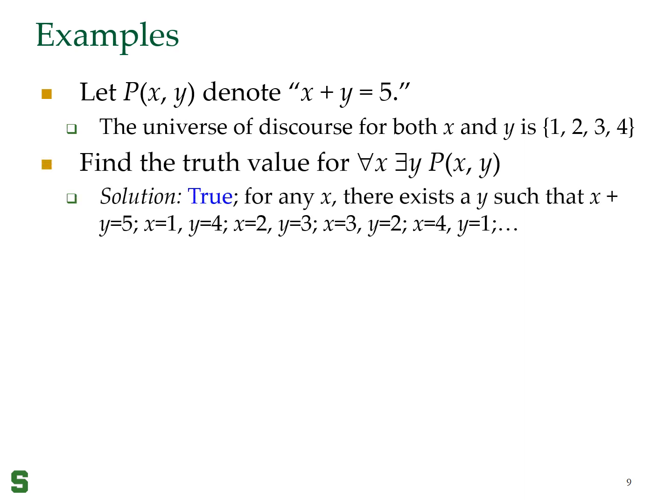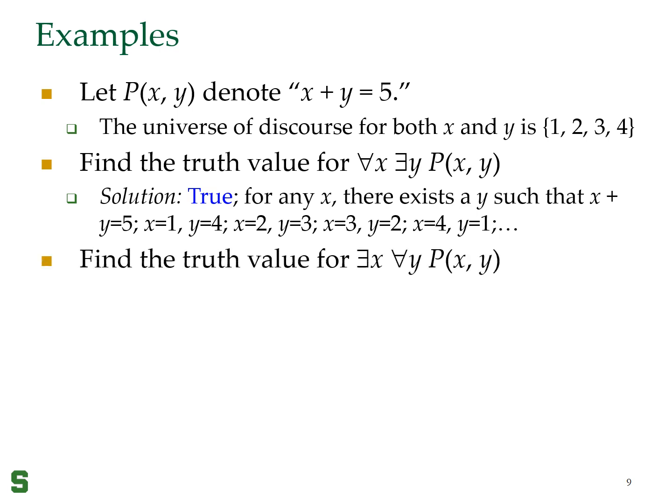The formula for all x there exists y p of xy is true because no matter what x is chosen, I can find a y such that p of xy is true. Our universe of discourse is finite, so we can look at all possible values of x. X could be either 1, 2, 3 or 4, and then we can choose y to be 5 minus x, and it is still in the universe of discourse of y.